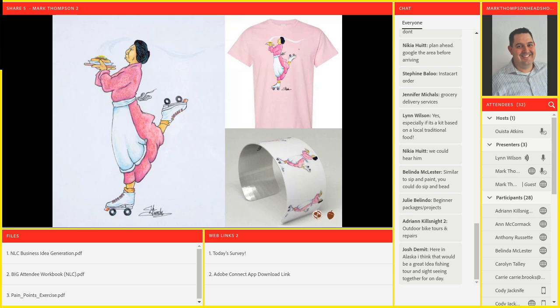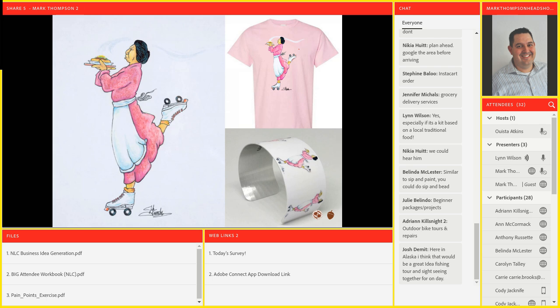Her husband, John, is also an artist. So they've taken his designs as well and put them on t-shirts. They do mouse pads. So she's really taking a skill that she has, which is the ability to create beautiful works of art, and the experience she's had working in tribal art museums and different places.